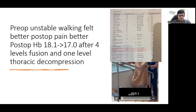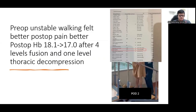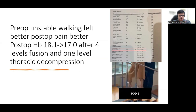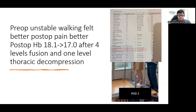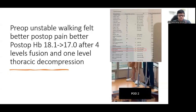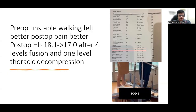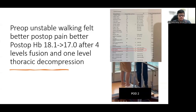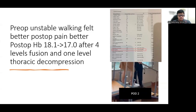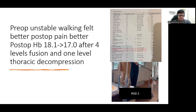Post-op day 2, we tried staircase. He managed it quite well. And the interesting thing is that the post-op hemoglobin just decreased by 1 gram after a 5-level surgery. So in terms of blood loss, I think endoscopic surgery is quite superior in many ways to prevent blood loss intraoperatively. Part of the reason is any loss of blood will lead to poor visualization, so we tend to stop as soon as there's any bleeding point.